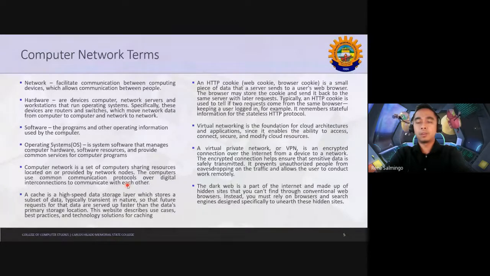And a cookie also stores information regarding the browser. So if you accept all cookies, it would also accept all advertisements and all necessary items that the web browser needs to run. So that's a cookie.